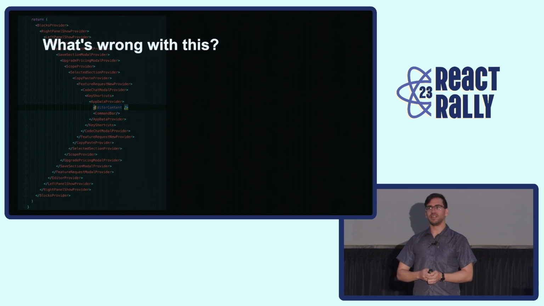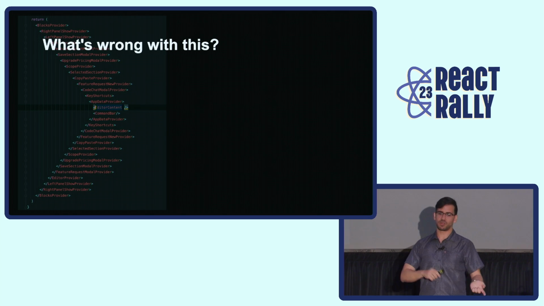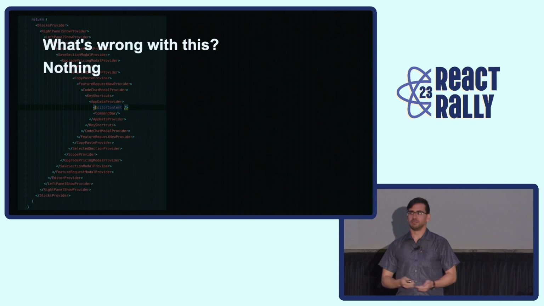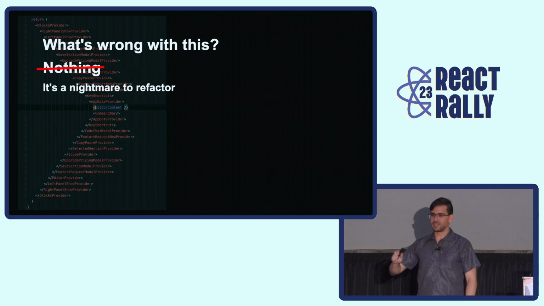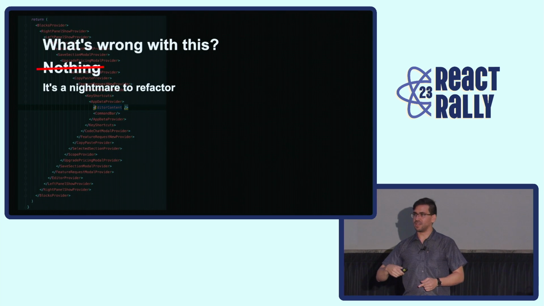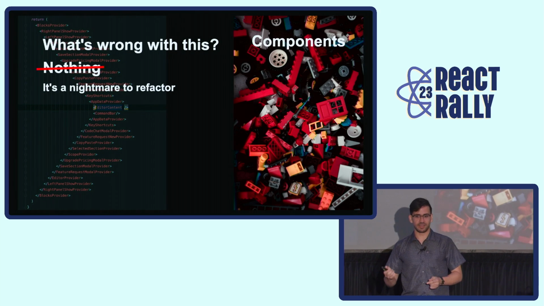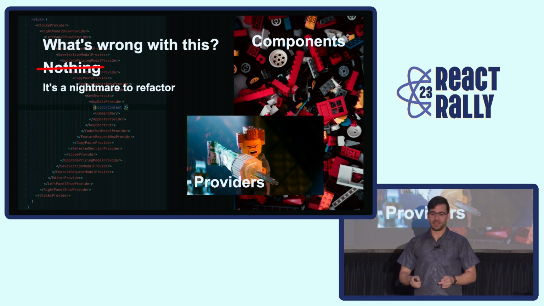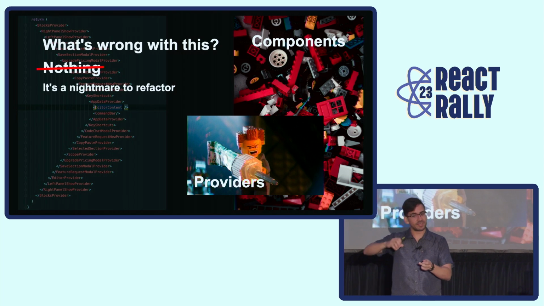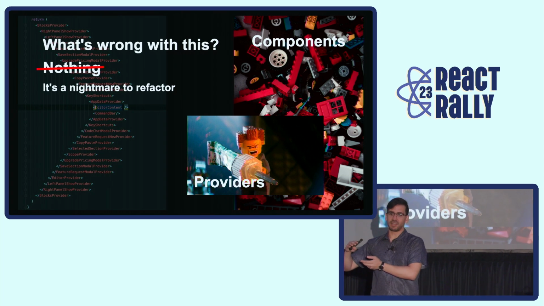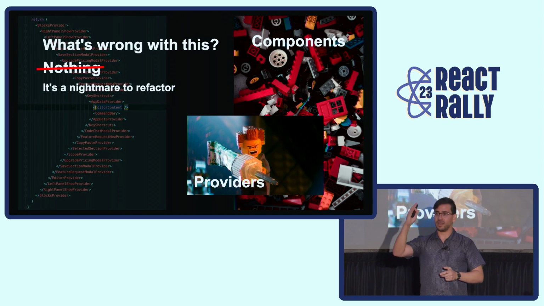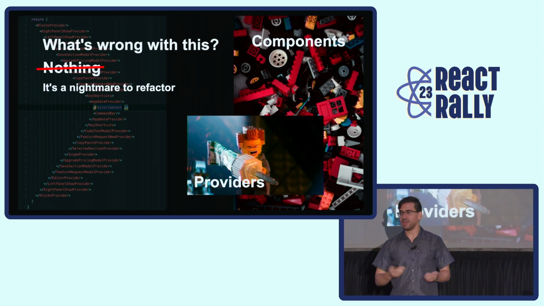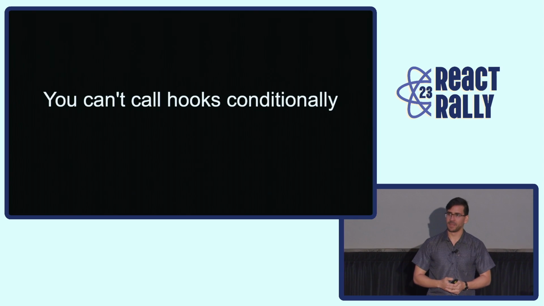Actually, when this was quote tweeted by a React core team member, he said, nothing's really wrong with this, but if you've ever tried to refactor this, it is an absolute nightmare. And I believe that's because even though we like to say that React components are like Legos, providers are like super glue, where it's really not easy to take that component out of that provider mess, even though that component might not rely on 70% of those providers. So that's just something to keep in mind.